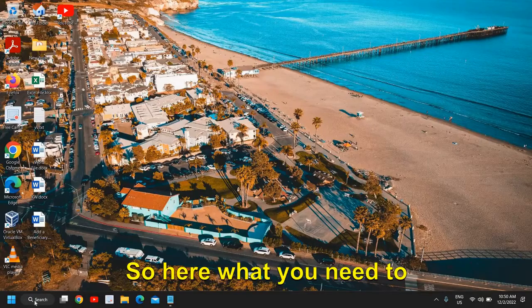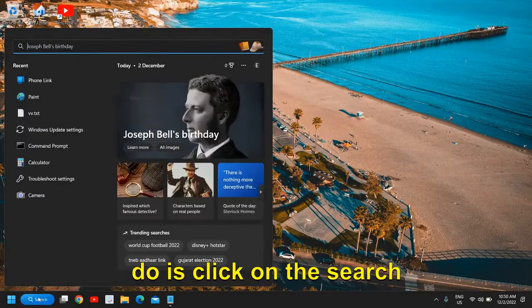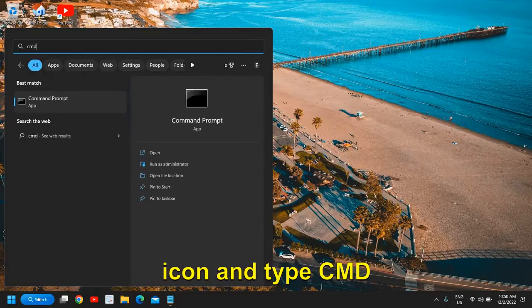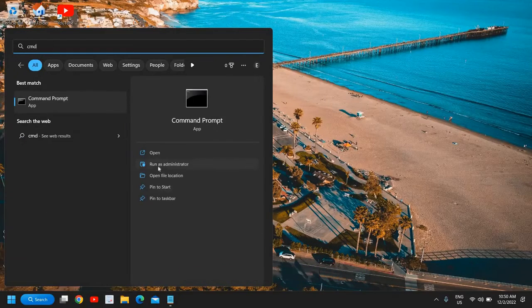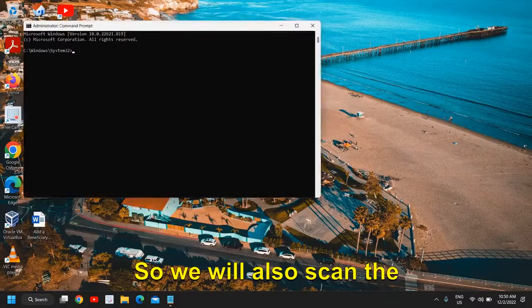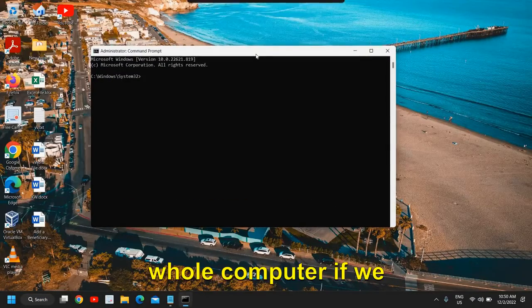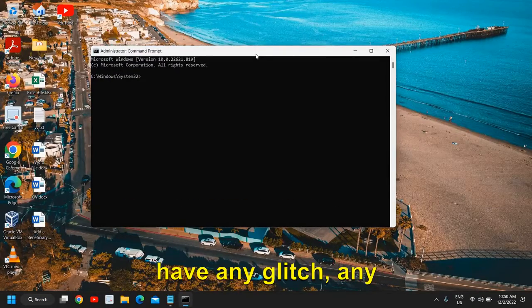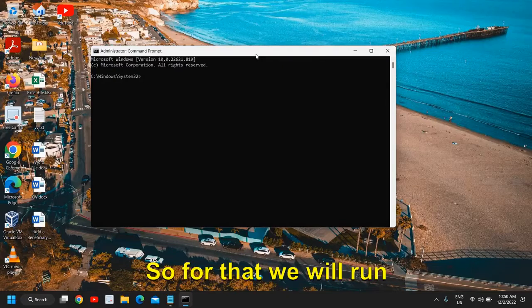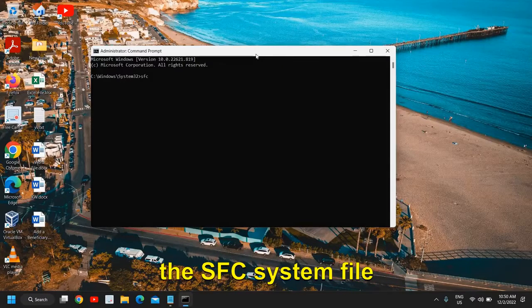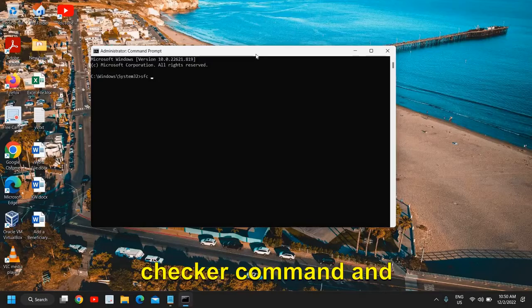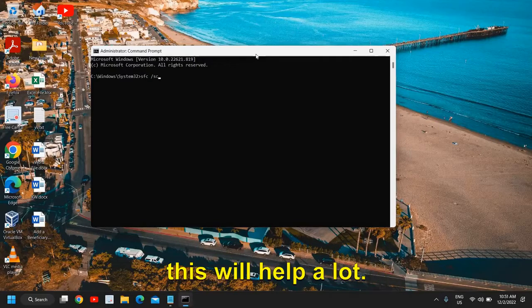Here, what you need to do is click on the search icon, type CMD and then Run as administrator. We will also scan the whole computer for any glitch or problem in Windows. For that, we will run the SFC, System File Checker, command, and this will help a lot.